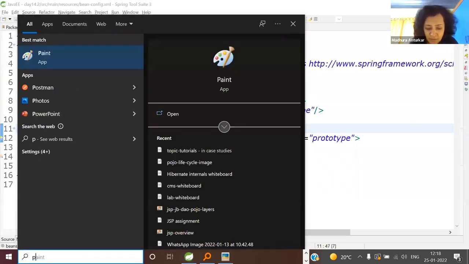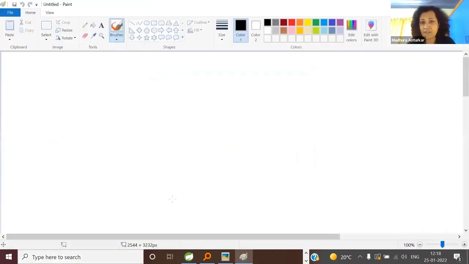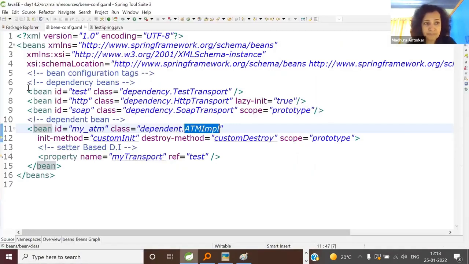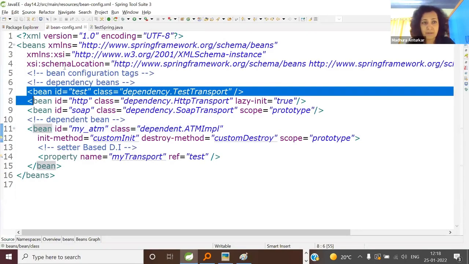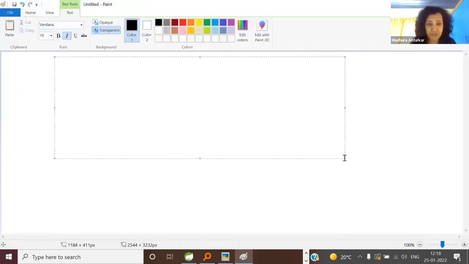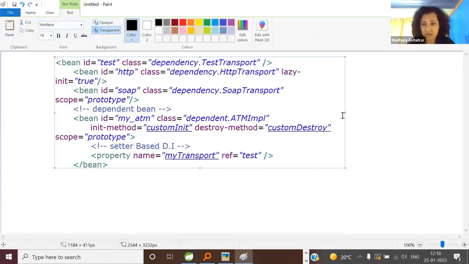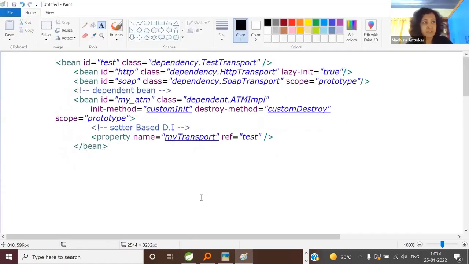So if you are feeling kind of lost here, draw. I'm of course drawing it for you. So this is the bean configuration file. What is the memory picture? That is what you have to understand fully. So this is the bean configuration. So at the boot-up, suppose I'm drawing this as a heap.